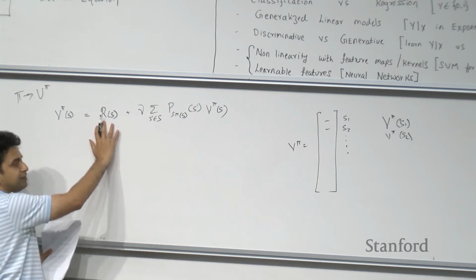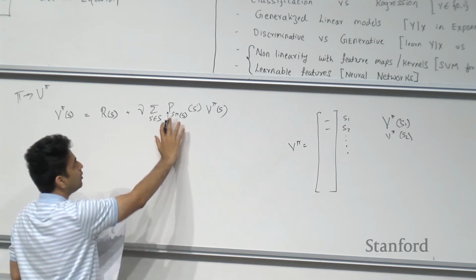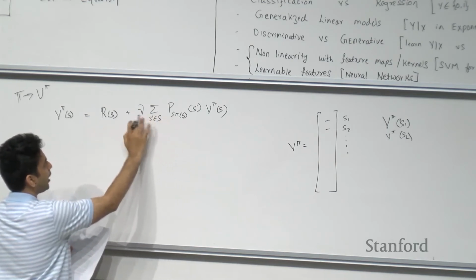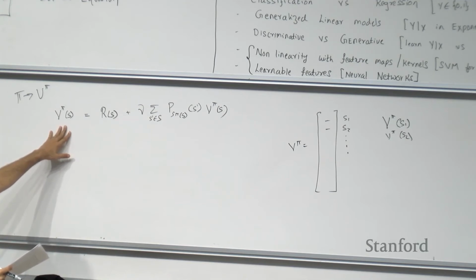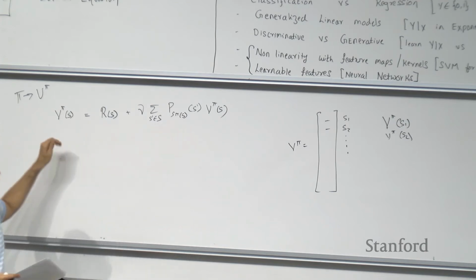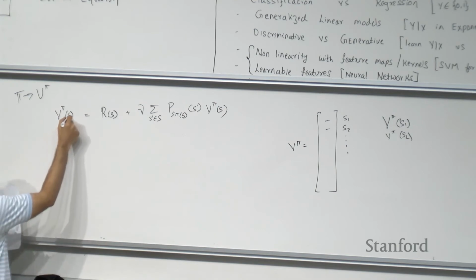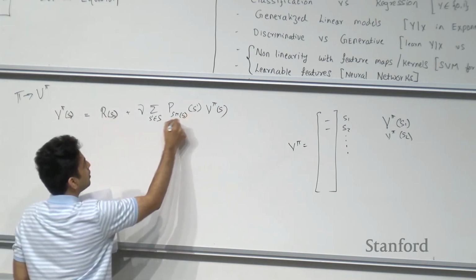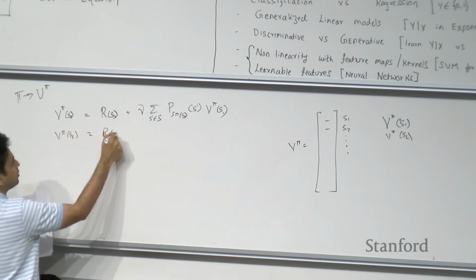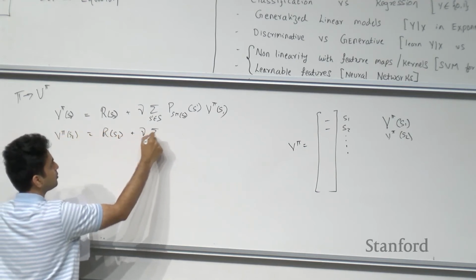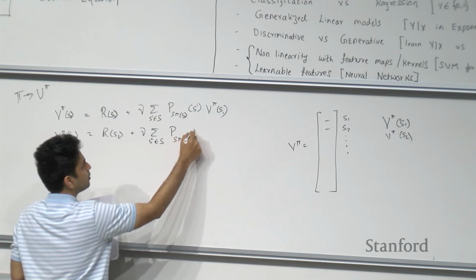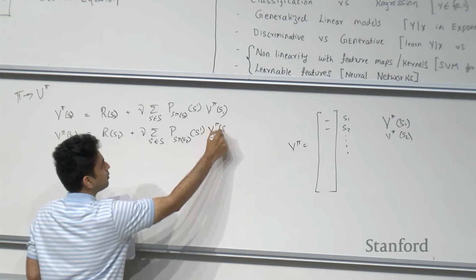Let's assume we know r of s for every possible state s, and let's assume we know the transition probabilities from any state and any action to any other state. Let's assume we know r, p, and gamma. So for each possible value of s, we get one such equation where everything is linear, and we can construct a set of linear equations. Similarly, v pi of s2 equals r of s2 plus gamma times the sum over s prime in S of p s2, pi of s2, of s prime times v pi of s prime.